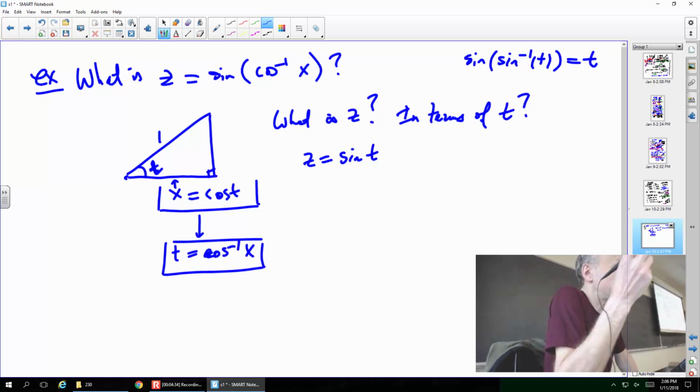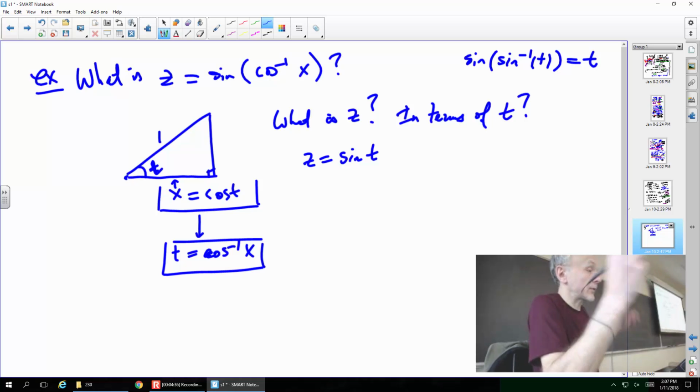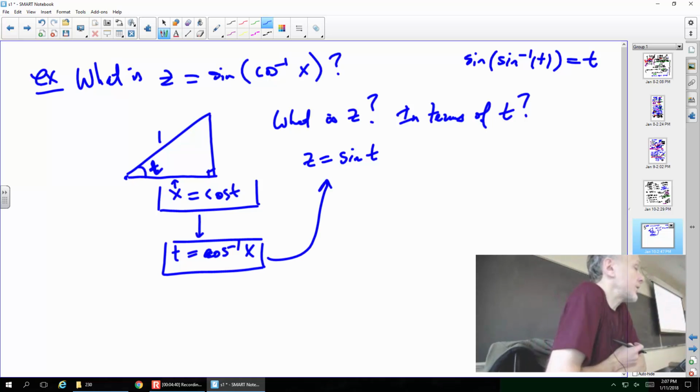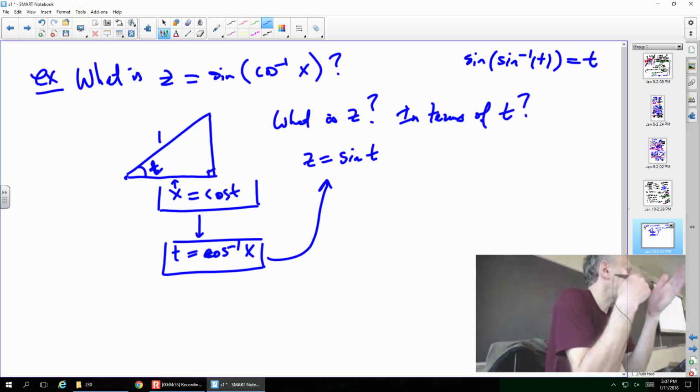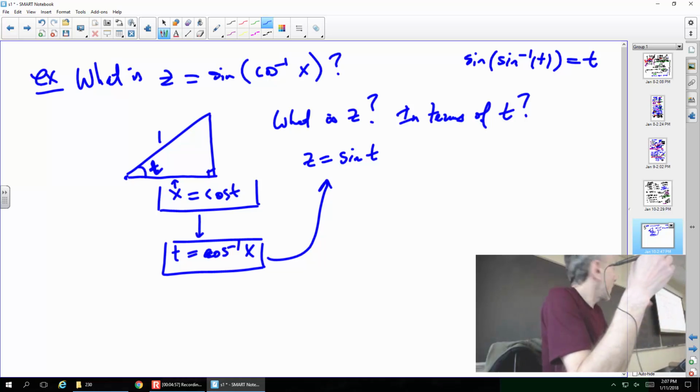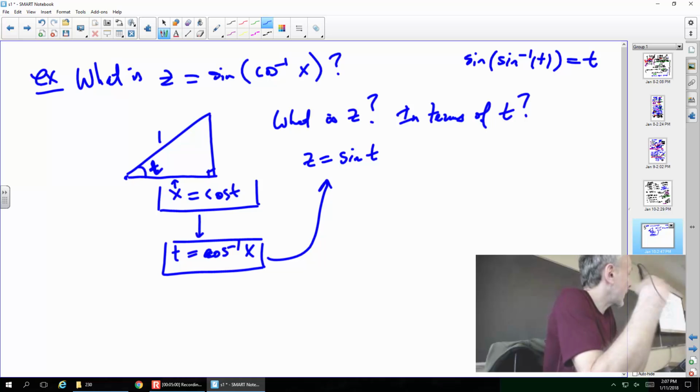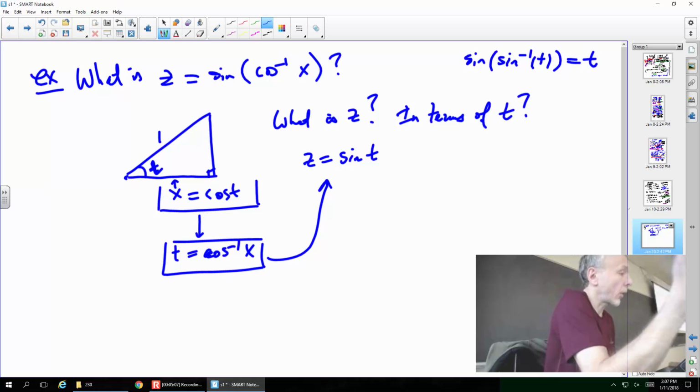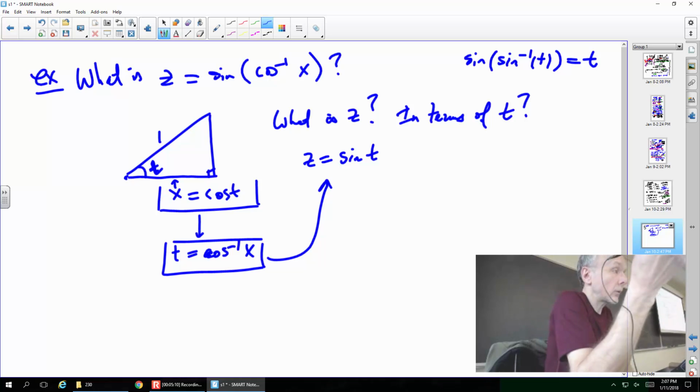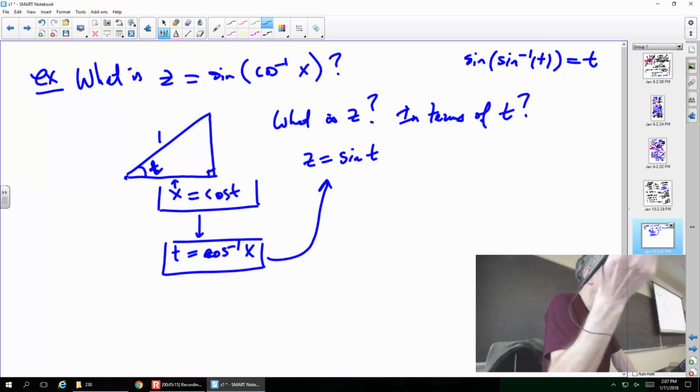Which means that in that expression, we have simply z is equal to sine t. So in other words, we break this composition into two and introduce an extra variable in the middle, which is t. We made it all the way through this with the substitution, saw what we have at the top, realized that this is a very cumbersome expression, and made a little step back to t in order to resolve it and put it in more appropriate terms. And we almost have it, because now z is equal to sine t, but we knew that. The point being, we still have to get to x.